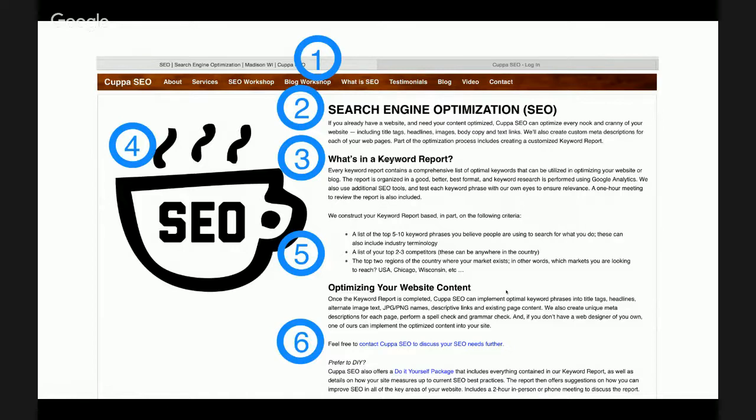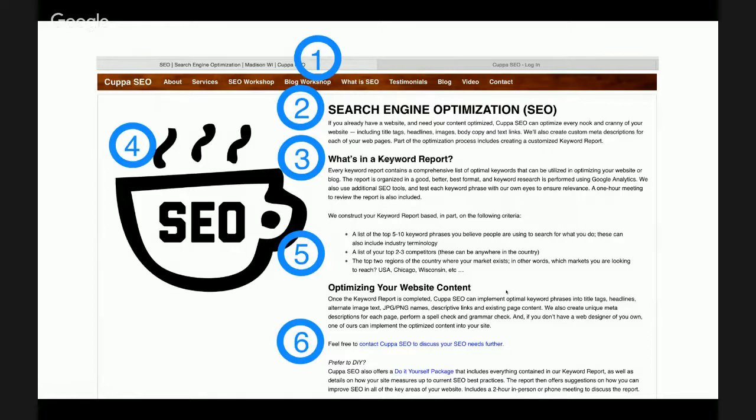Okay? So the first area that you can see identified by a big blue number 1 is what's called your title tags. Okay? This always sits at the top of the page, whether you're on a Mac, on a PC, whether you're on Safari, Chrome, Internet Explorer, doesn't matter. That's going to sit at the top of the page. And it's one of the first spots that's an identifier for Google as to what that page is about.